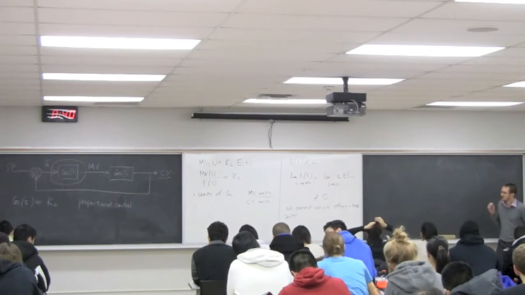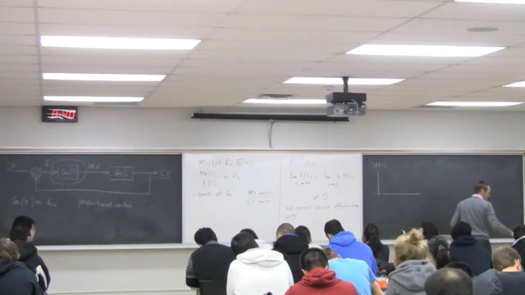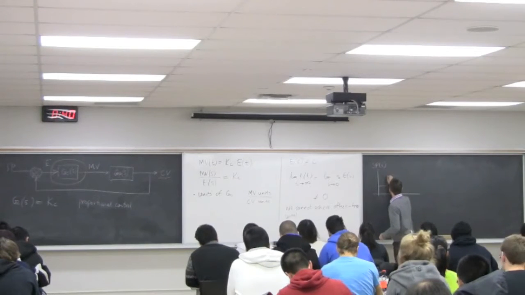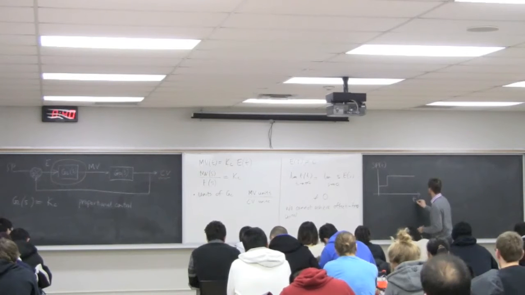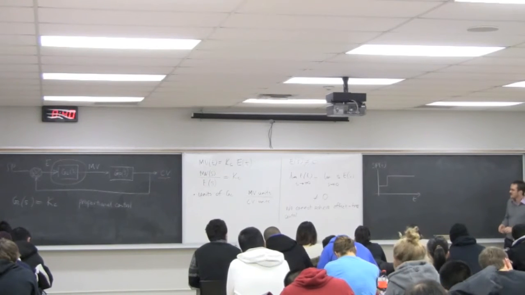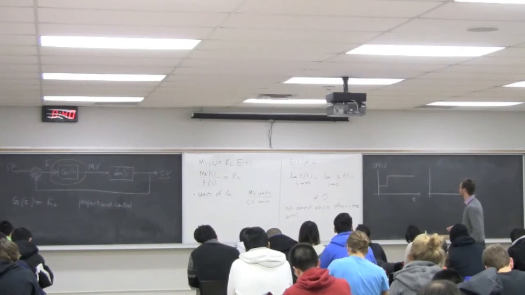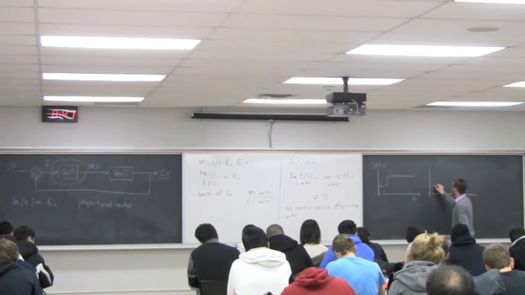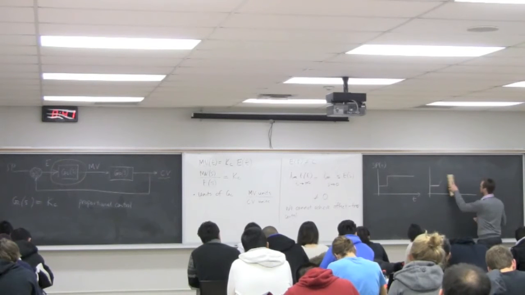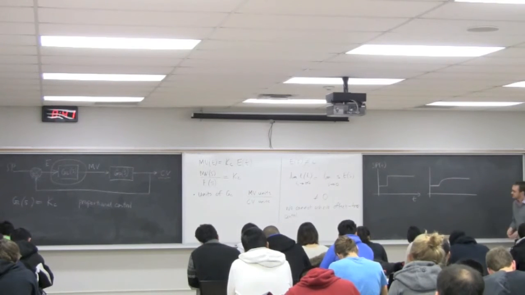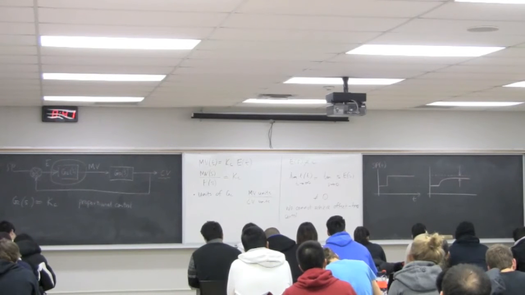Let's consider the following situation. We showed this in Simulink last week. But if I had to plot the set point as a function of time, and consider a set point change occurring at some time after zero. So we make a change to our process to the set point in the time domain. That's the set point. And what we showed last time is our control variable. That's the guy we're really interested in getting to the set point. Won't actually get to set point. So let's say my control variable starts at the same point. We proved last time that the control variable will actually have a response like that. And what will happen is your control variable won't actually achieve set point.